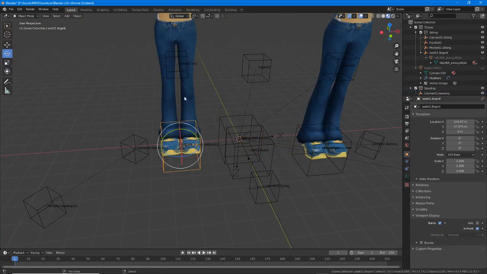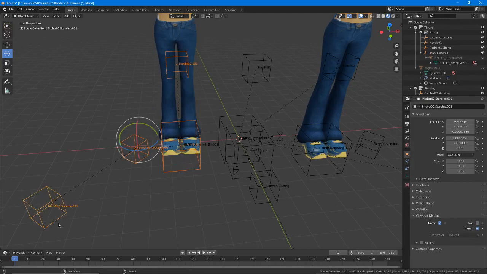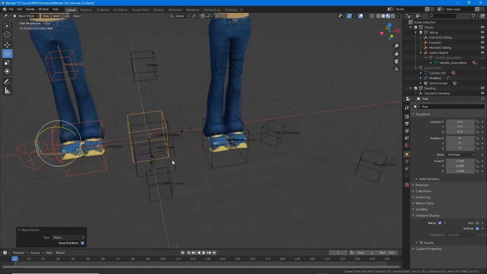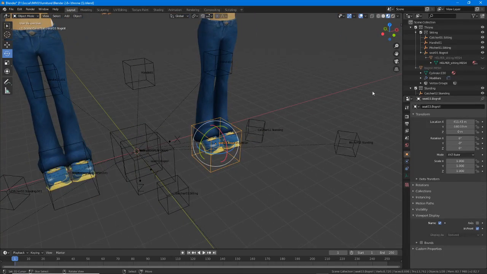Same on the other side. Whoops. Root node, Control P, keep transform. Before we do anything, just double check the names. So that's seat 03.